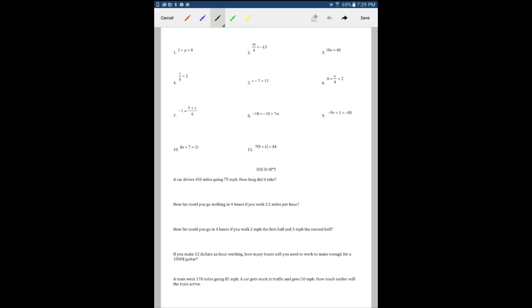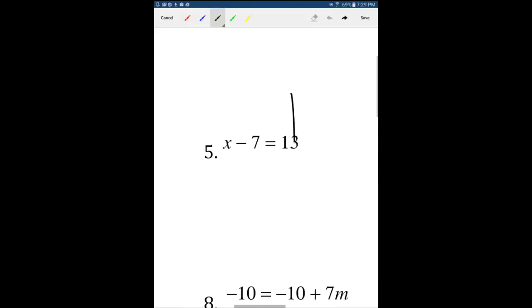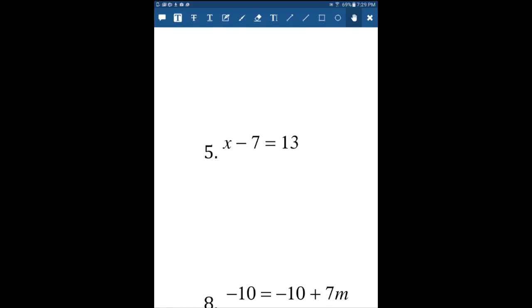Hey everybody, we're solving equations today. It's not hard, it's pretty fun. It's like solving a puzzle, basically. In each of these you have a variable, you don't know what it is, and you're solving the puzzle to try to figure out what it is. Okay, enough of that, let's go.